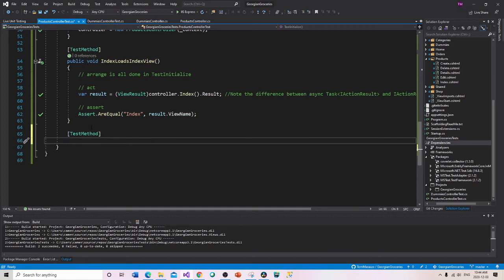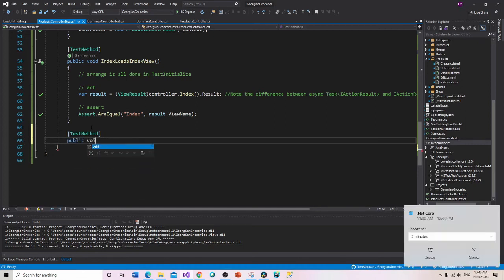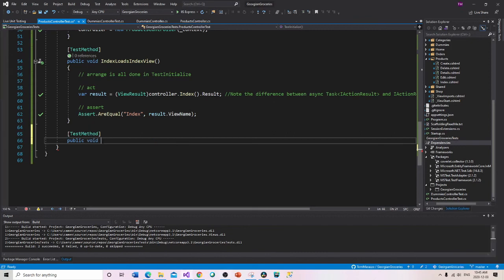And down below it'll be a public void. I'm going to call this one IndexReturnsProductList. And that's a method.